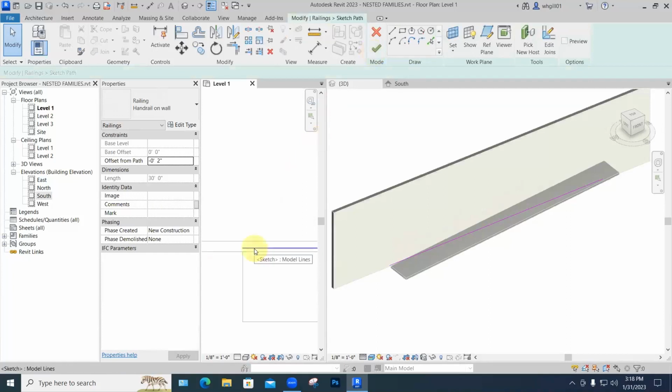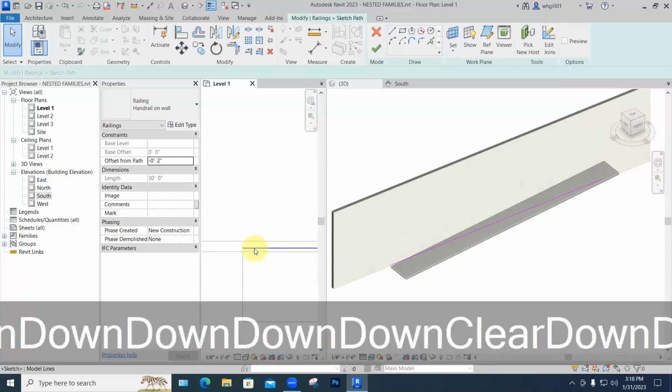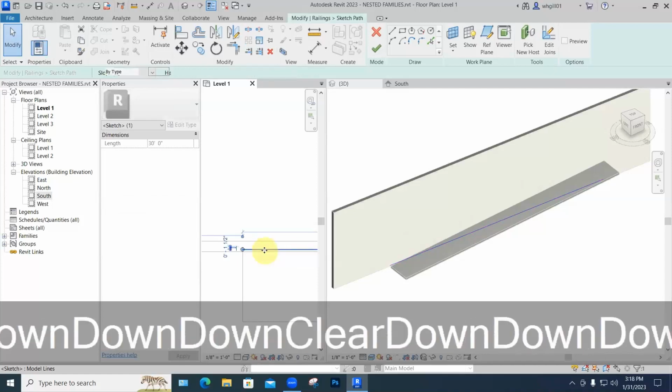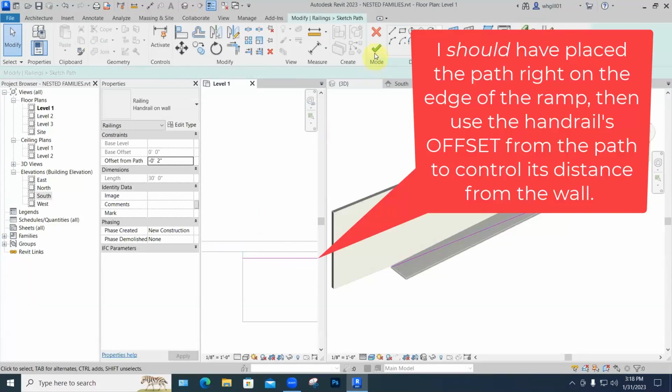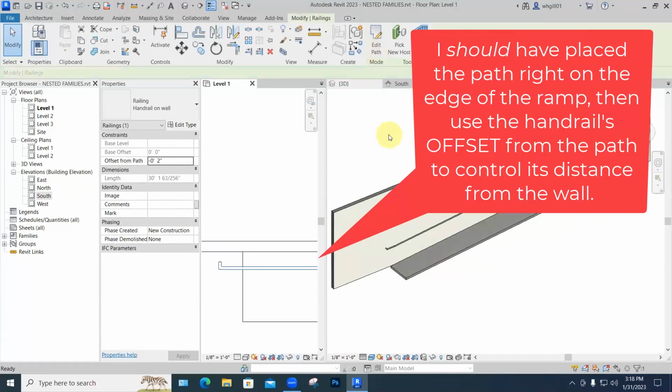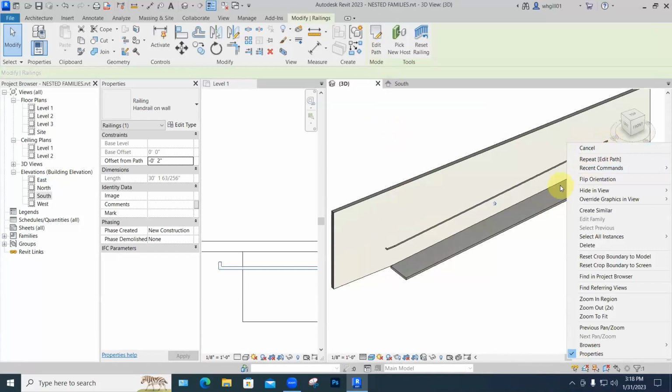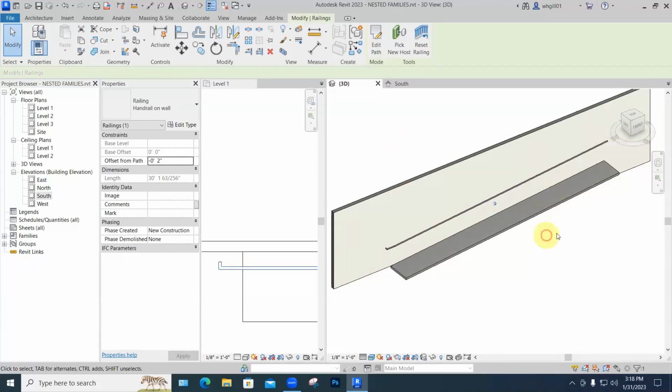Yeah, its path, its center line, its sort of orientating thing slid off the ramp into the wall. So I'm going to move that back however far we wanted that to go. And now it's back associated with the ramp. I can do the same extension at the top that we did at the bottom, just the same thing.